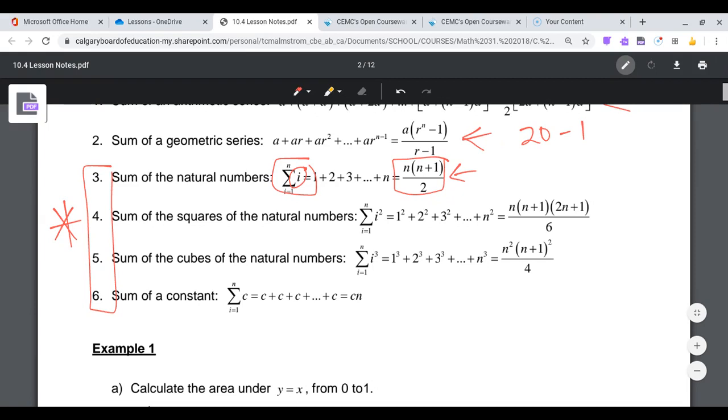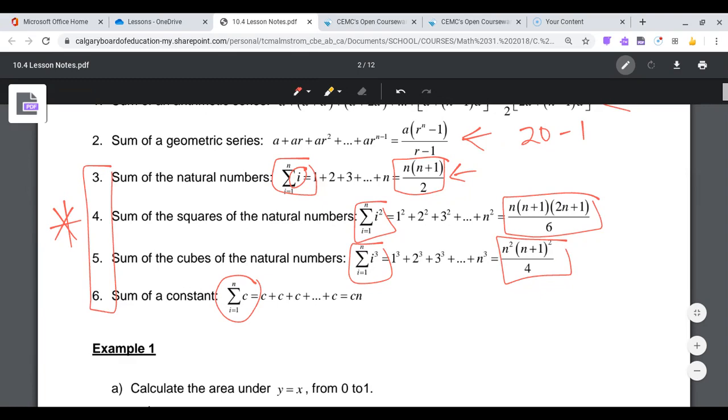And we have similar ones for if I have i squared. So 1 squared plus 2 squared plus 3 squared all the way to n squared. That's equal to this formula. And again for i cubed, okay? And so we will use those a little later in the lesson. And similarly, if I had to sum up a constant, so it was the sum of 4 for n rectangles, 4 plus 4 plus 4. Of course, hopefully that makes common sense that you would have to go 4 times the number of rectangles, which would be your n value.